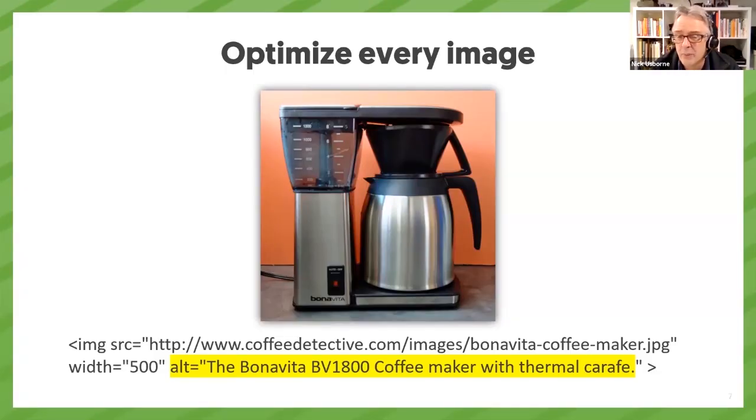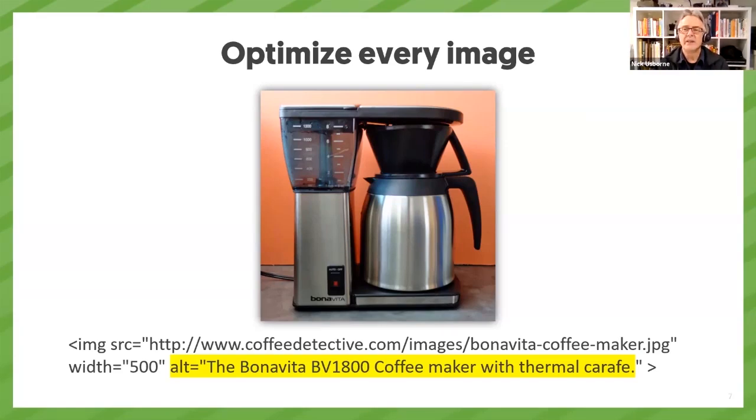So we would describe what we see in the image. So in this case, if I couldn't see what that picture was, I'd have a piece of software reading out the page to me. And that software would know that wherever it said alt equals, it would say basically image of the Bona Vita. So it would say what the image is.